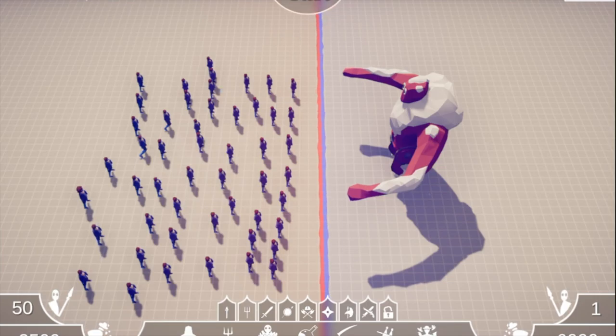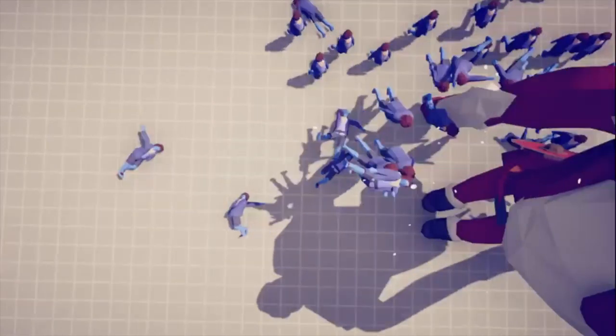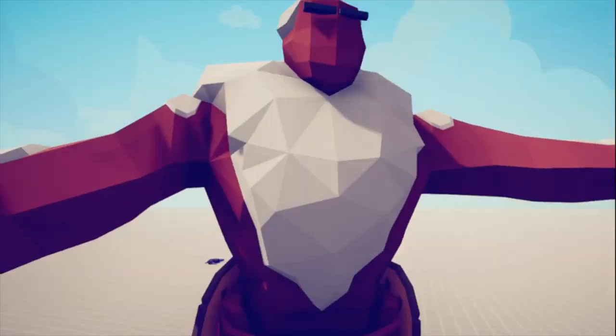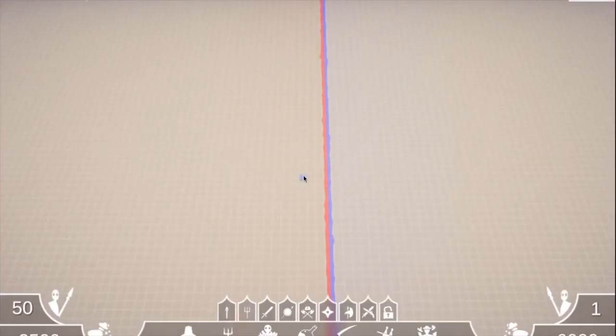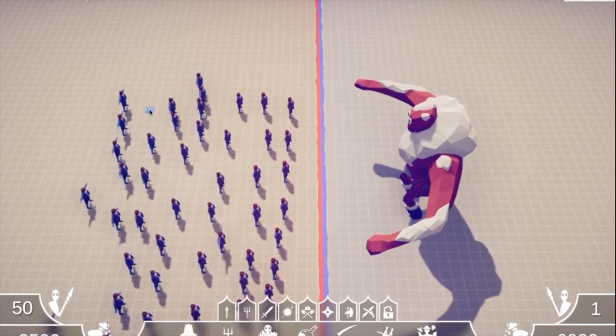1, 2, 3, 4, 5, 6, 8, 9. Okay, there we are. I think if we were to spread them out more, that might be doing better. See, look, the back row makes it. Man, these guys are weird. Whoa. That was a virtually instantaneous victory.